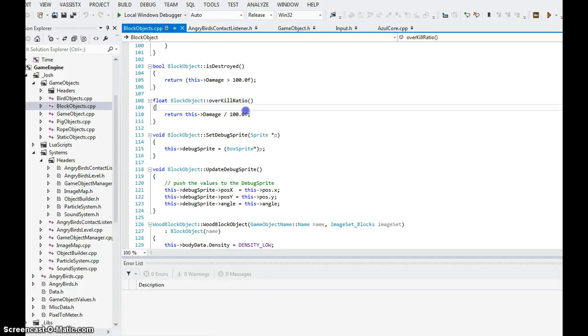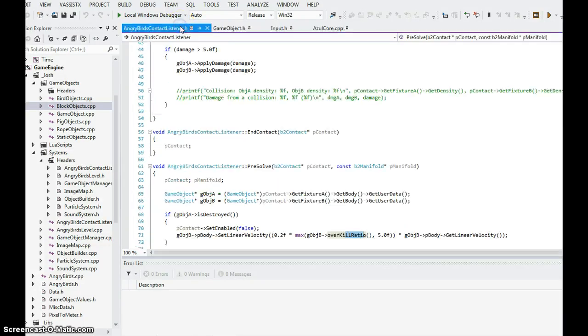It returns the damage over 100, so if something is killed, then based on how much it's killed, you'll reduce your velocity. If you did 110 damage to something, it's destroyed, but only by a little, so you take a pretty significant velocity hit.